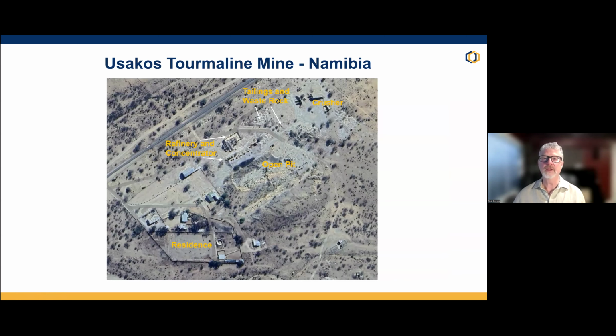So zeroing in a little bit more on the site, we can see the railway there at the top left of the photograph. So there's an abandoned pit, an open pit. There's a refinery and concentrator with various components of that left, some buildings remaining. There's some waste rock and tailings that are left on the surface, and more buildings that were part of a crusher. We can also see a residence here that is really located just immediately adjacent to that abandoned site.